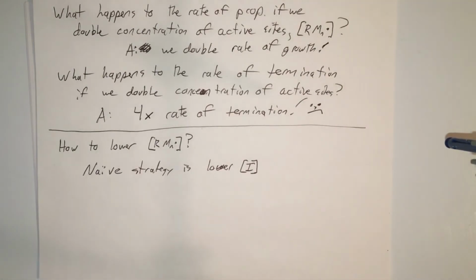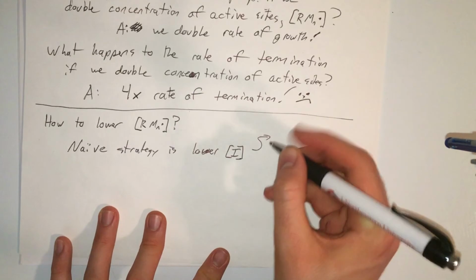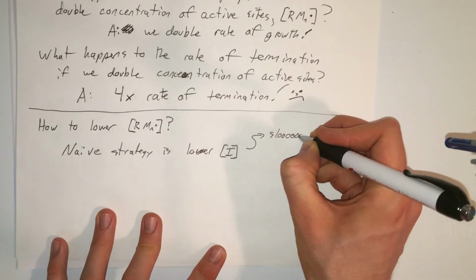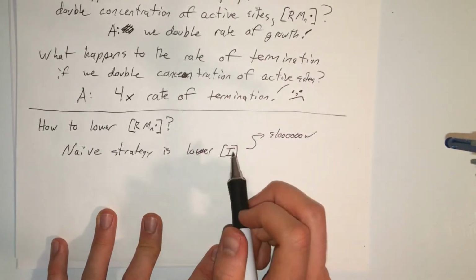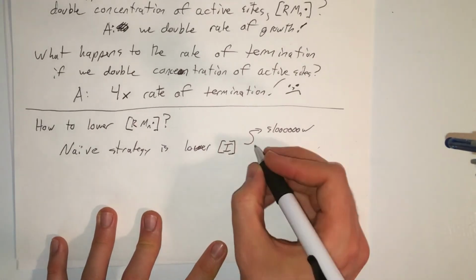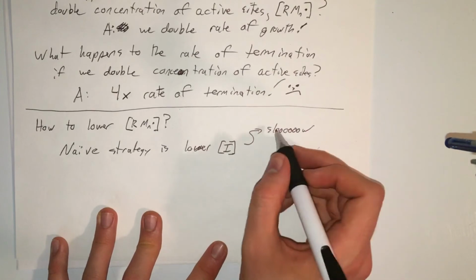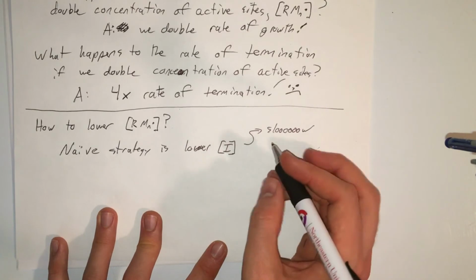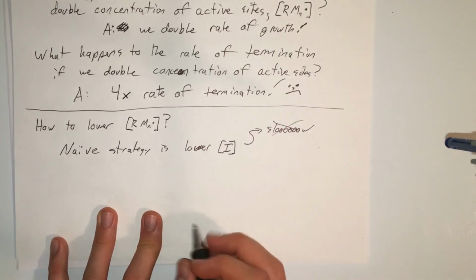But what might be some downsides to doing that? Think for a moment. What might be some downsides to lowering the concentration of our initiator? Well, one downside is it makes our overall process slow. So if we only have a couple of actively growing molecules, it's going to take forever for the thing to polymerize. But, whatever. If it ends up being a second rather than a millisecond, sure, who cares? That's fine. So maybe this actually isn't that big of a problem.